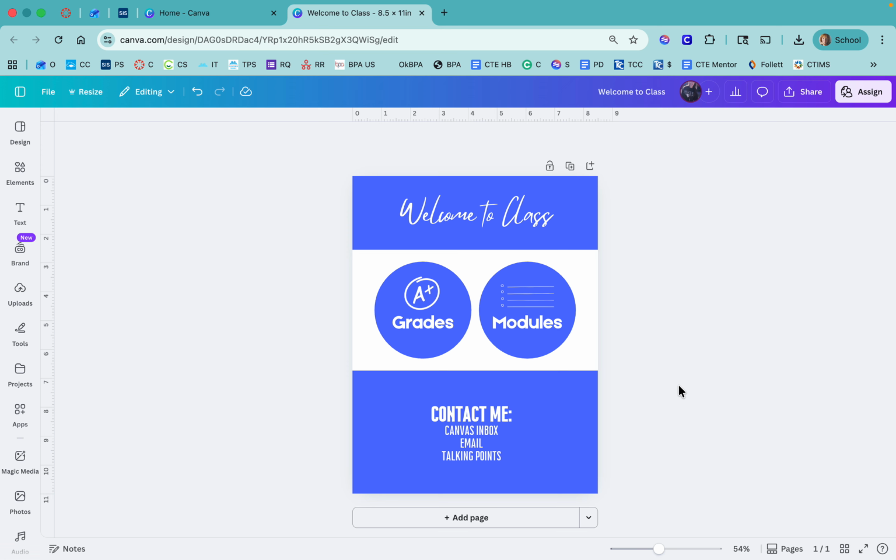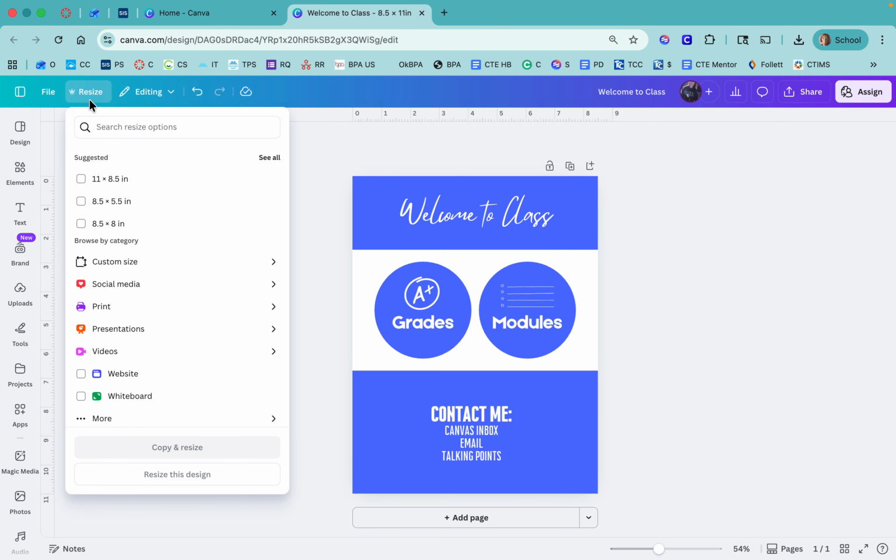I could just copy all of this content and then paste it into another file that's oriented the way I need it to be. But sometimes you just really need to change the entire size and rearrange the elements. And instead of starting a new file and being on the struggle bus, you can just come up here to Resize. Now, with Resize, you can either choose one that they've got selected as a suggested, which for this one, I would want to do 11 by 8.5, just like flip it on its edge, right?